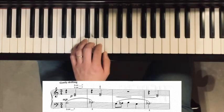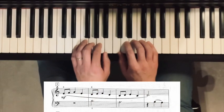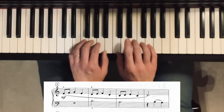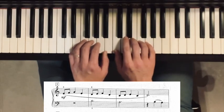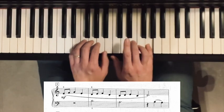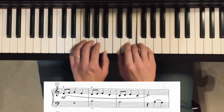The other thing we need to go over is this figure that we see in the right hand in measures 5, 6, and 7. This is a pattern that's also in the left hand, by the way, throughout this piece. We start on our third finger in measure 5. There are two eighth notes, ascending stepwise. You ascend two notes to the G, and then return back down a third to the note that you started on. So it looks like this: E, F, G, E.